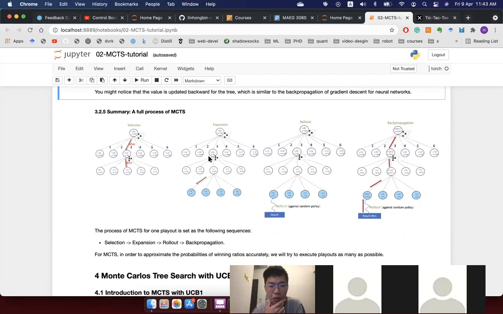The full process of the Monte Carlo tree search can be simply summarized as follows. First, do the selection using the min-max algorithm, and then you do the expansion, which gives a few available action states. Then you do the rollout into your new states, which is the simulation.